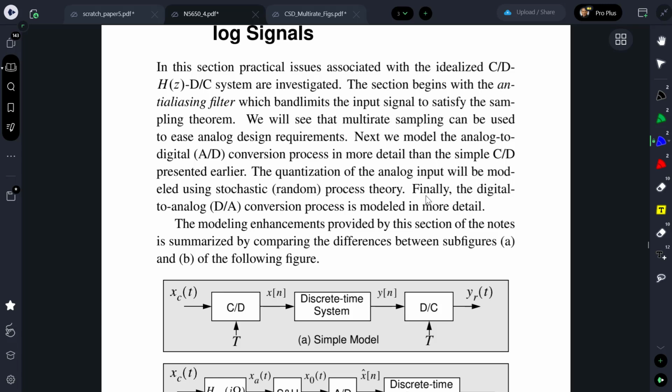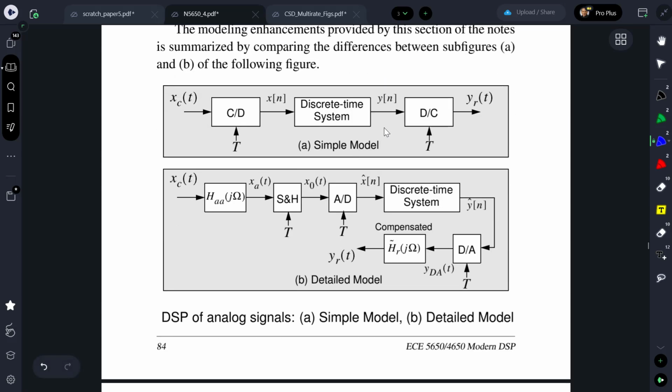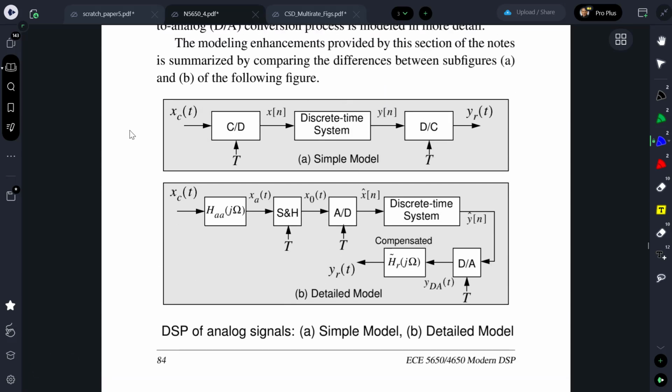We're going to consider quantization of the analog input in particular, and this is where we need the random process theory that I've just come through, to immediately be able to use it in this context. We're also going to be talking about anti-aliasing filters, which we haven't really talked about. That's another linear operation, now that we just need to make sure we don't have aliasing issues. So the top diagram is what we've been considering so far in the class, for analog input and output, and now we're going to zoom in on elements inside of there and say that we have to have an anti-aliasing filter. So we have to add this in.